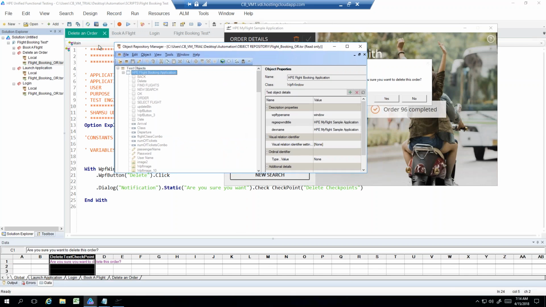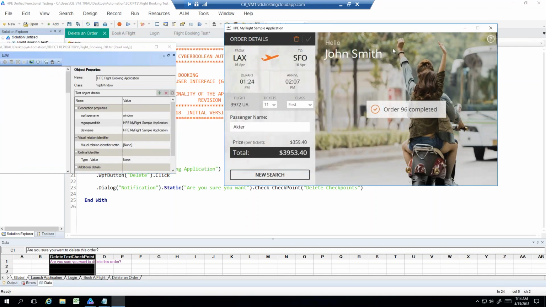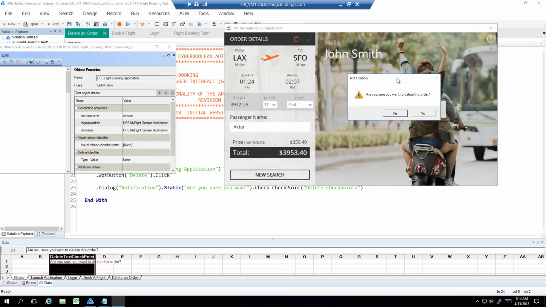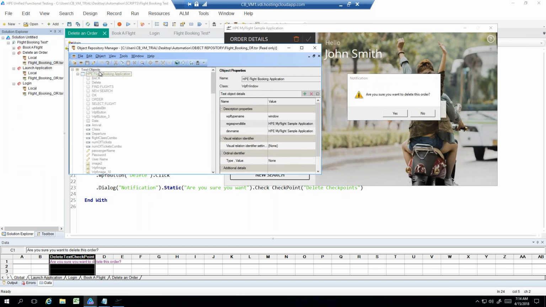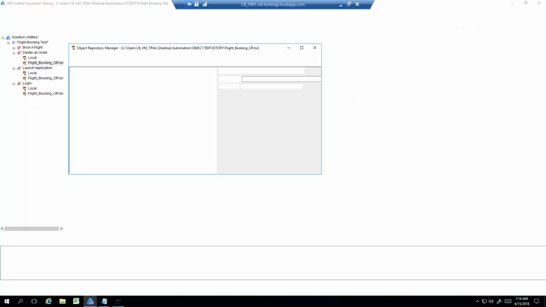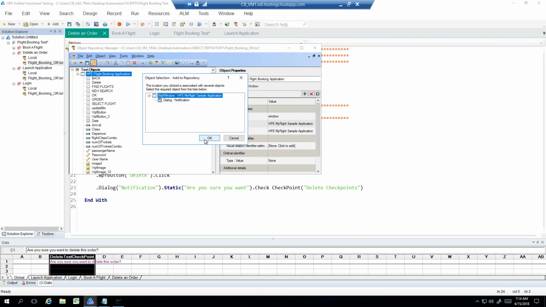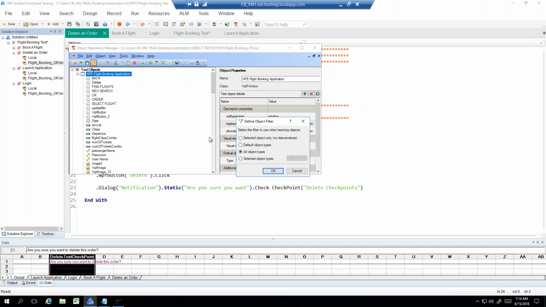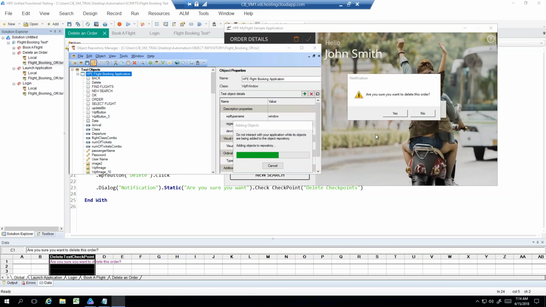So that means this object was not added in our object repository. This is like a different window. When we clicked on it, we added all the objects showing in those windows, but once we click on delete, some other window came up. So it was never added into our object repository. You are right, yeah. All right, so what we have to do is add this object, or we can just add everything on this notification window in one shot. So let's do the entire dialog box notification and click OK. And click all objects, and it will just add those.